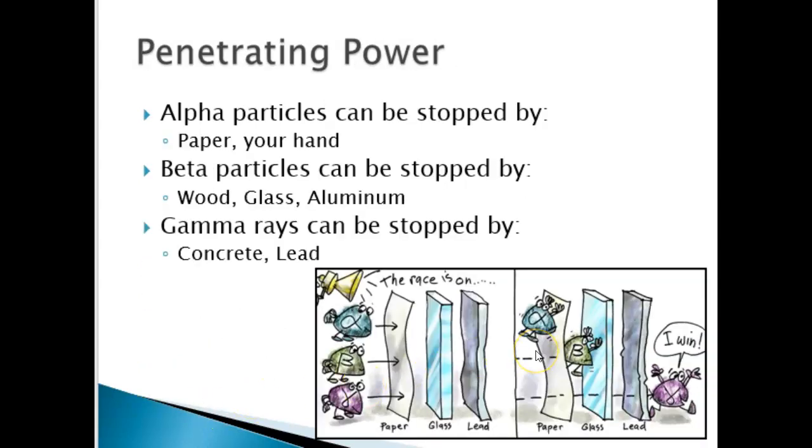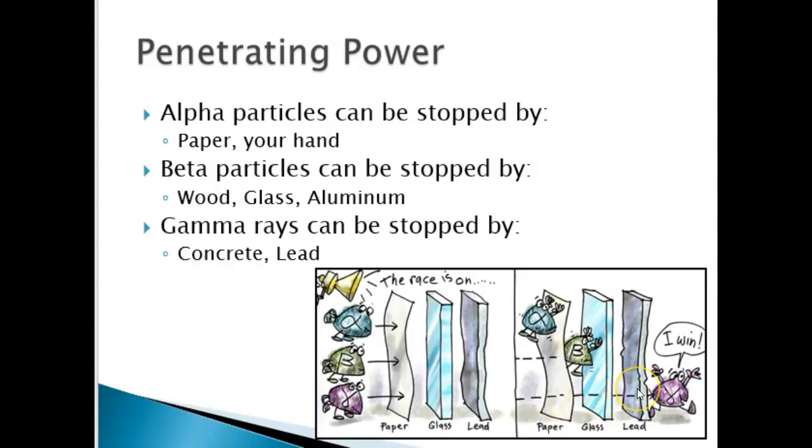So we're going to end talking about radiation by looking at the strengths of the different types of particles that a radioactive isotope can release as it decays. Here we can see an alpha particle is stopped by paper. It can also be stopped by clothing and skin. It's not very strong. A beta particle is a little stronger. It can go through paper and clothing, but will be stopped by glass or aluminum, most metals, and wood.